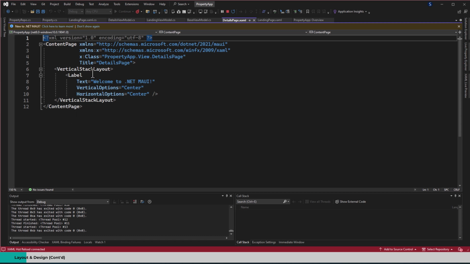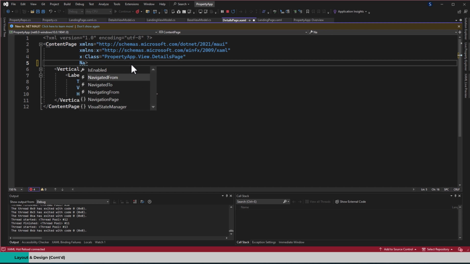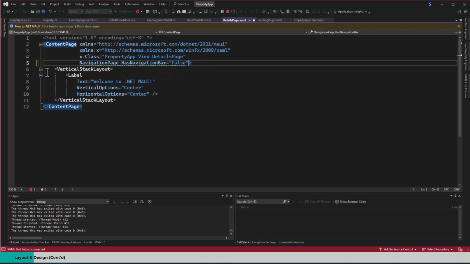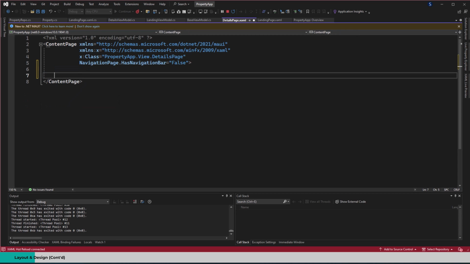So this is the details page. Because I don't want the navigation bar to show, I'm going to say NavigationPage.HasNavigationBar and set this to false. On this page, we're going to look at how to section this.